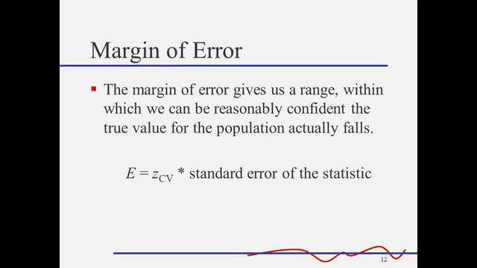Once we have a critical value, we can use that to build a margin of error. The margin of error is the critical value times the standard error of the statistic. Remember that the standard error of the statistic is another name for the standard deviation of the sample statistic. And the critical value tells us how many standard deviations we need to be from the mean to find values that are unusual or unlikely. So when we multiply the critical value by the value for the standard deviation, we know how far we need to be from the mean to include the values that are likely to happen.